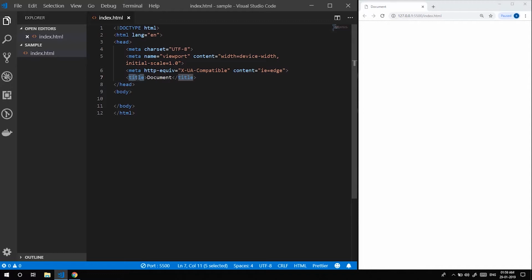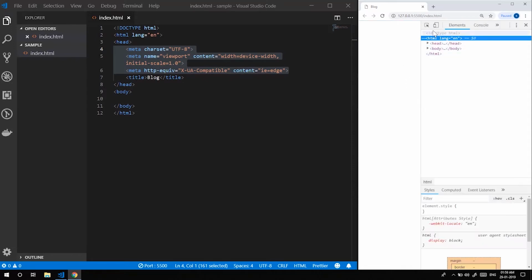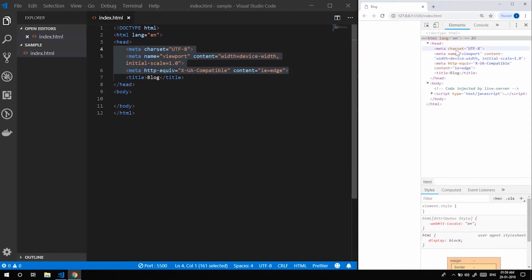So you see the title tag here, right? So this is what you're seeing above. Say for instance, I will change this to something called blog. So you see the changes, right? And of course you will be thinking, what happened to these tags, man? Yeah, I'll show that. When you click inspect, you will be seeing the whole document, the same replica we have here right now. So you see the meta tags, right? These are taken into account by Google Analytics and Google SEO and other stuff that is related to page indexing.